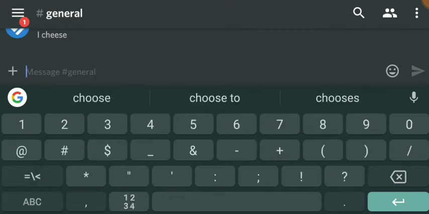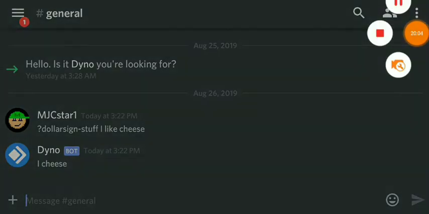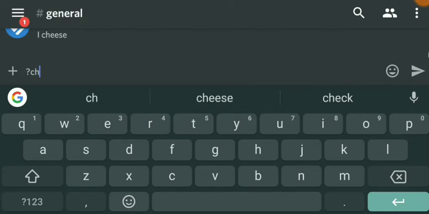What on earth? Alright, I'm gonna pause the recording really quick. I fixed it. So, I'm gonna type choose function. That was really weird. It just wouldn't say what I was typing.